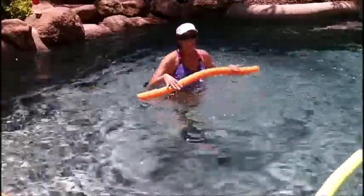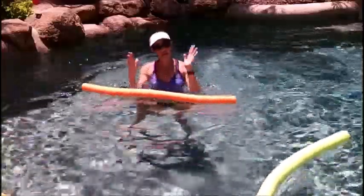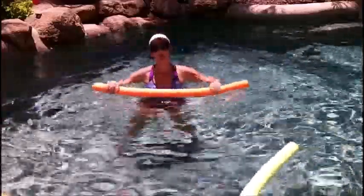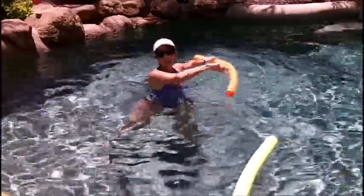All right. Now, plant your feet. Let's just do a little bit of our abdominals here, especially those obliques, the sides of the body that make us twist. Okay, holding onto your noodle, plant your feet on the bottom so that you can touch the bottom. Take your noodle, we'll start to one side, and you want to drag it across with some rotation. So your upper body is what's moving.